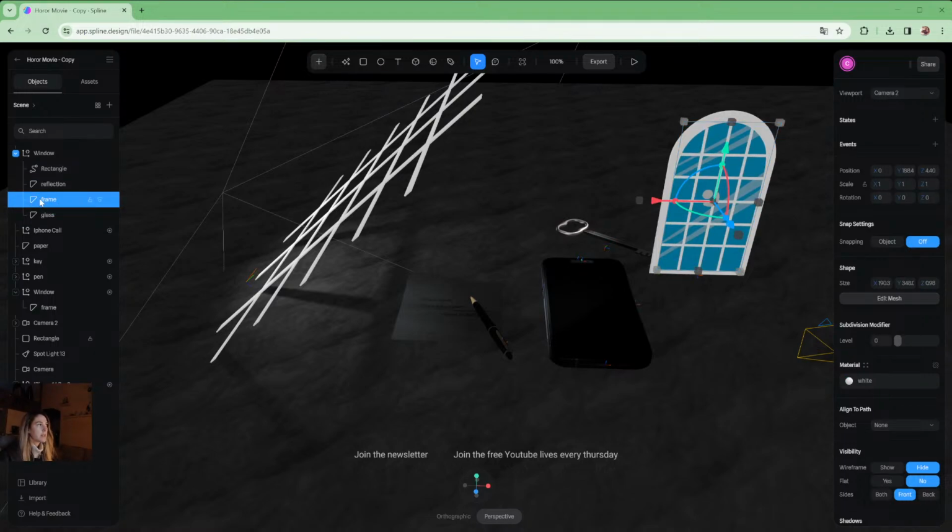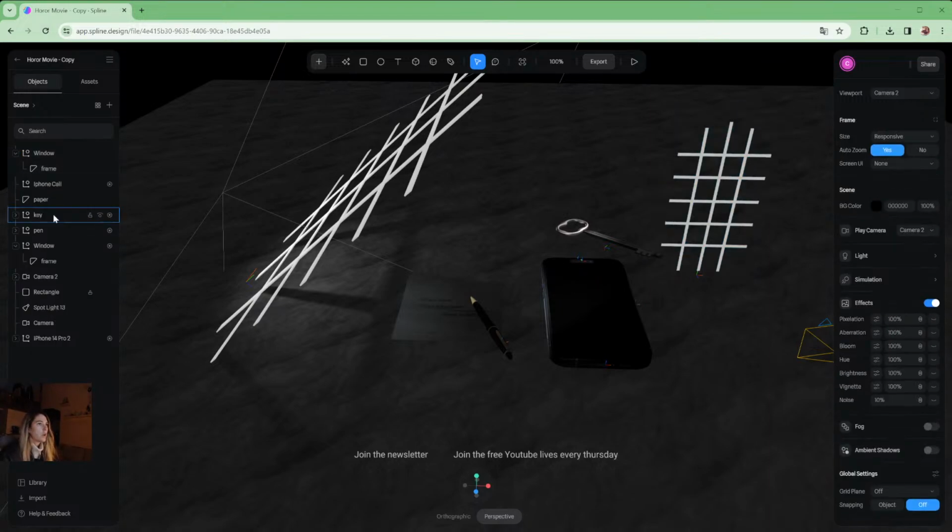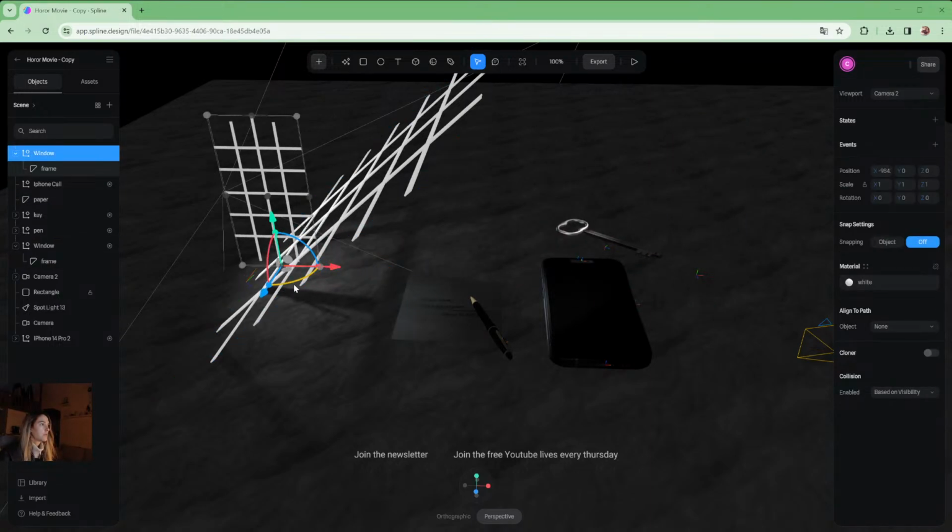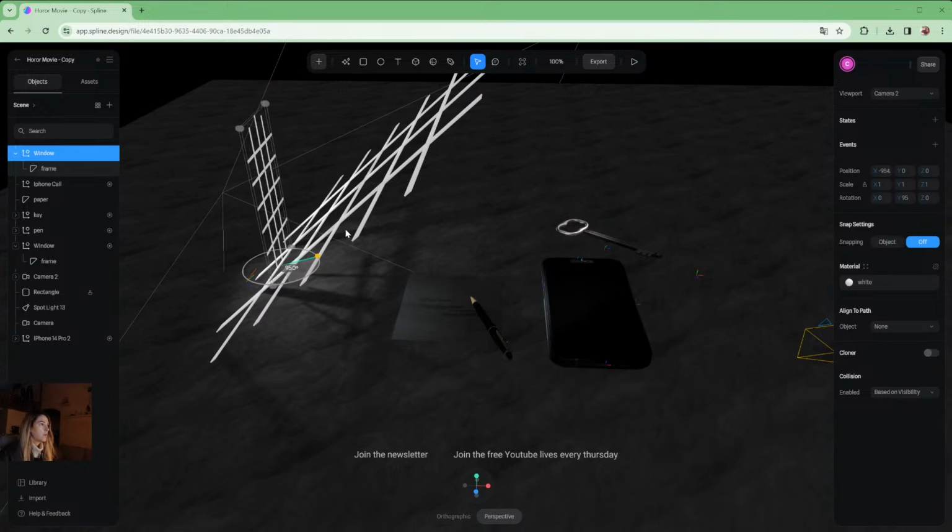It was named, so it was easier, but I just kept my frame and removed all the other elements that weren't necessary, and I just put my window, my frame. I have rotated my frame 90 degrees by holding shift and holding my left click, and I just put my window where I wanted it to be.